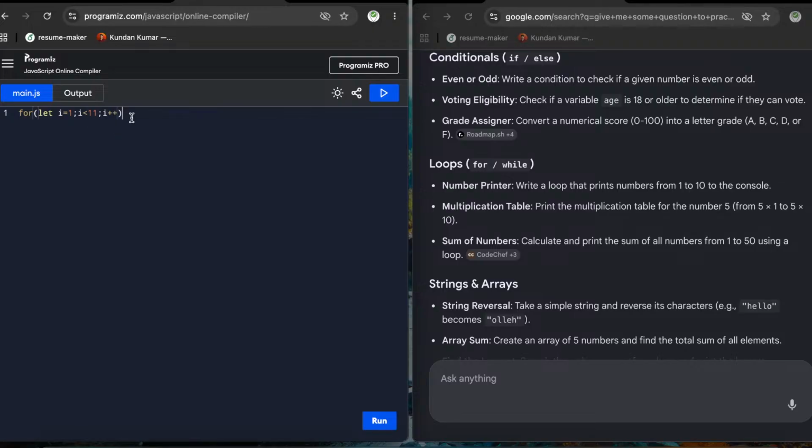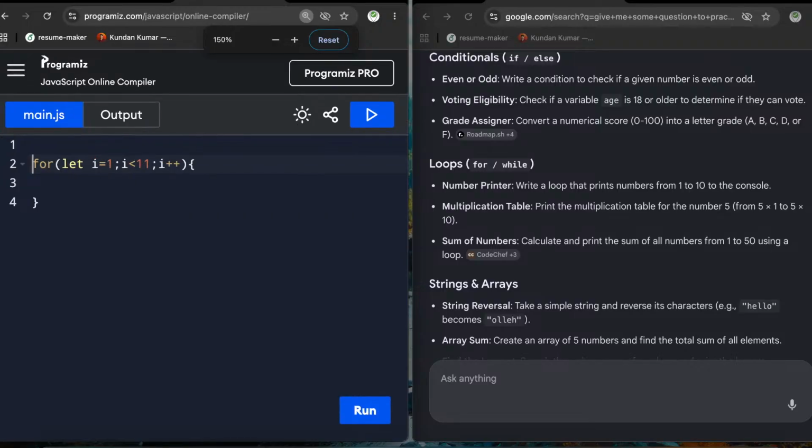So just for the new people who don't know how the for loop works, the syntax was a little bit small, so I just increased the font size. Yeah, it's better now.